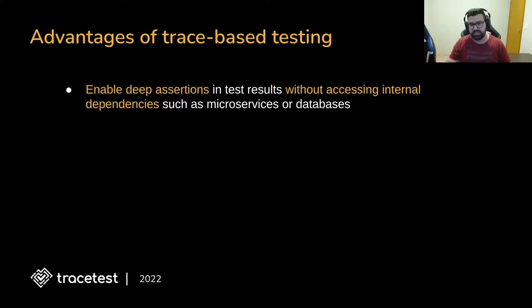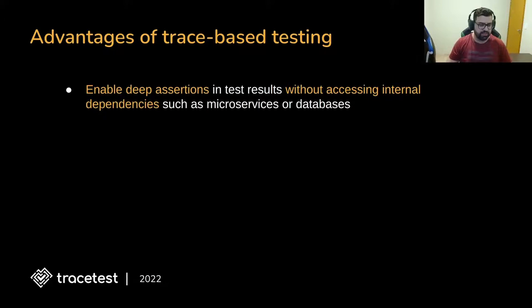So if you have trace-based testing, you have the trace, you have the blueprint of your whole application, and you can just take a look at that blueprint and understand what's happening. You don't have to be an expert and know that the product API creates orders, because does that make sense? Probably not. But who would guess? Maybe it's only the people that work in the product API.